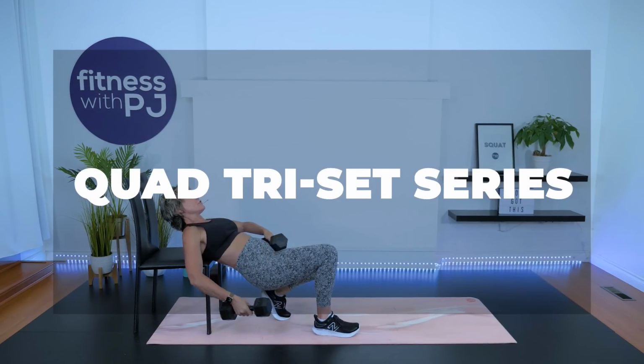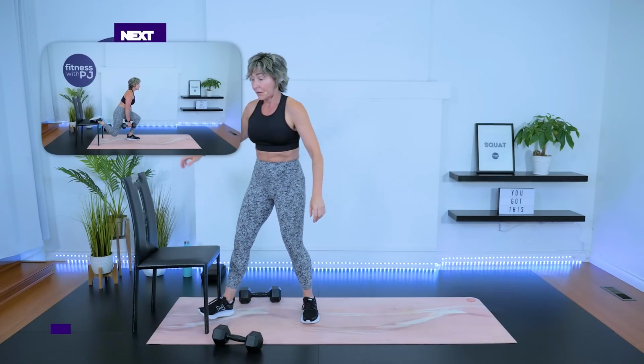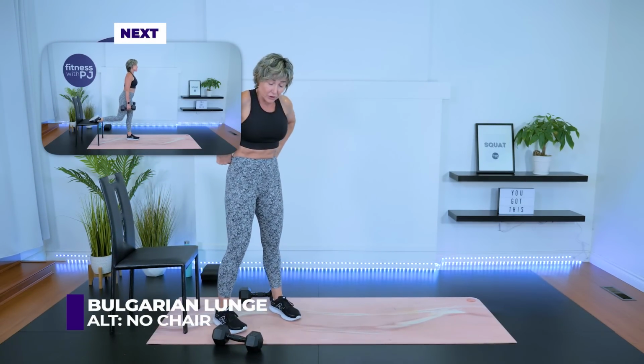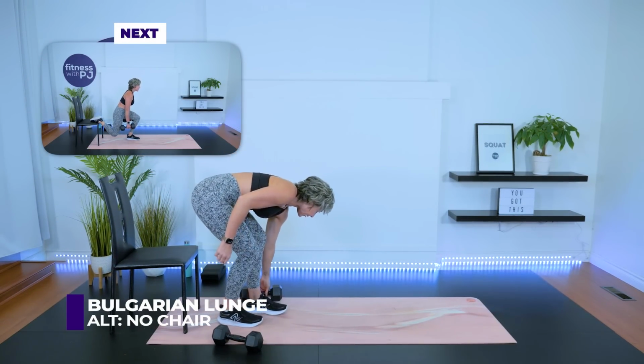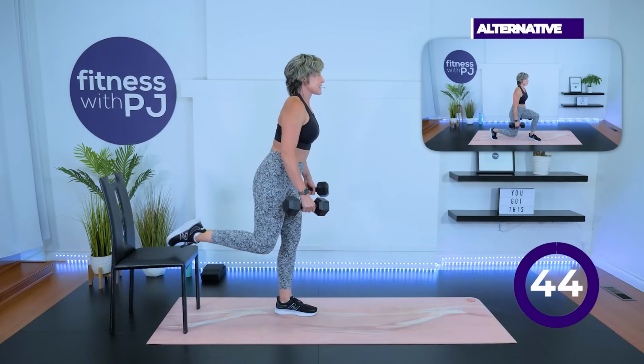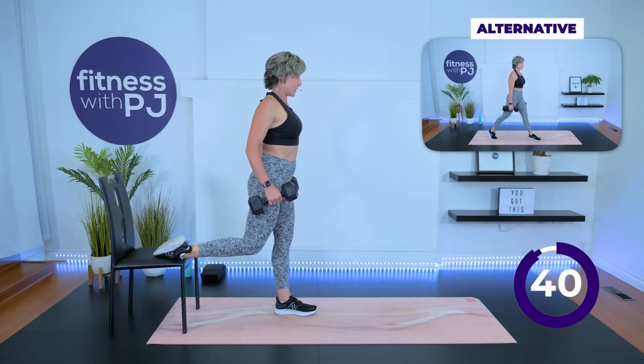All right. Remember, some days are better than others, so don't worry about it. We're going to use the chair if you'd like, or mini-me is doing a no chair. Let's take the dumbbell in your hands. No dumbbells for beginner. Right leg is up, laces on. Take it down and drive up.